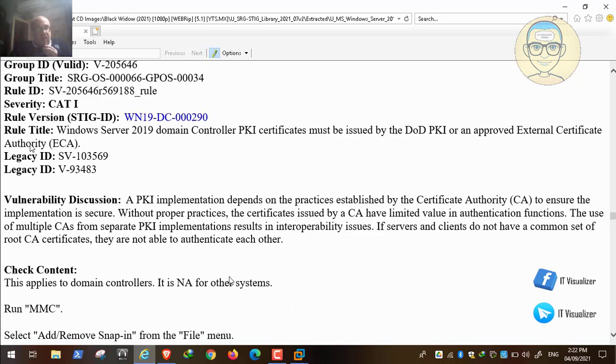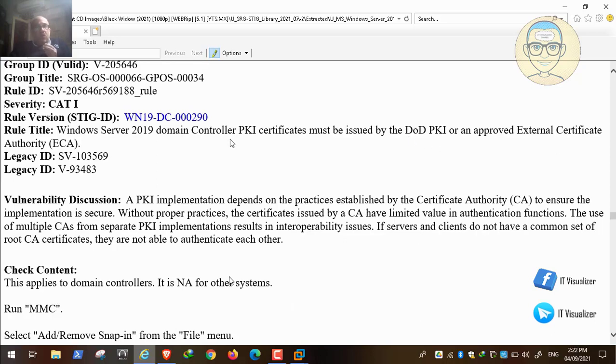We will have a server completely separate, a PKI certificate server, and it will give a certificate to the domain controller. This certificate from the PKI server should be issued by the DoD or an external certificate authority.